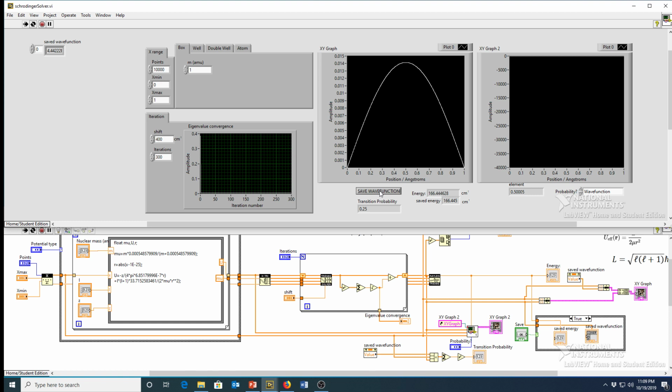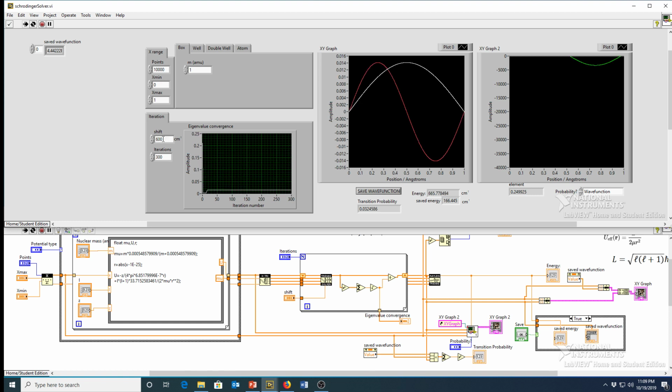Well, it's not changing. So if I save that, oh, there we go. I hadn't actually gone to the next state. There is the n equals 3 state. So that would be a delta n of 2. That is forbidden. You can see that number is essentially 0. Some number times 10 to the negative 26 is just an incredibly small number. If we keep shifting again, the next transition is non-zero, but it's less intense than that first transition, which is experimentally true as well. Cool, seems to be working.